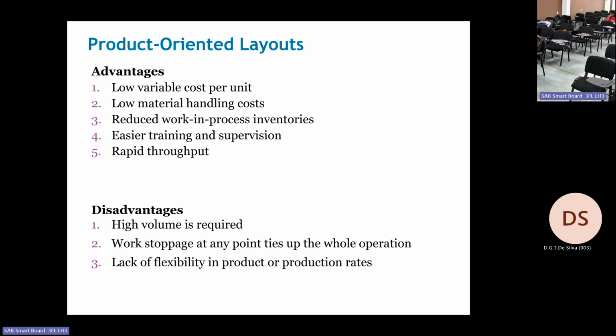Remember, horizontal moves, vertical moves, diagonal moves, all three are permitted. So that it has to come from 1 to 2, 2 to 6, or 1 to 5, or 5 to 6. Which way? Diagonal movement, but if the space is allocated like this, it can't go through the diagonal, so it has to come to 2 first and from 2 to 6, or else 1 to 5, 5 to 6.